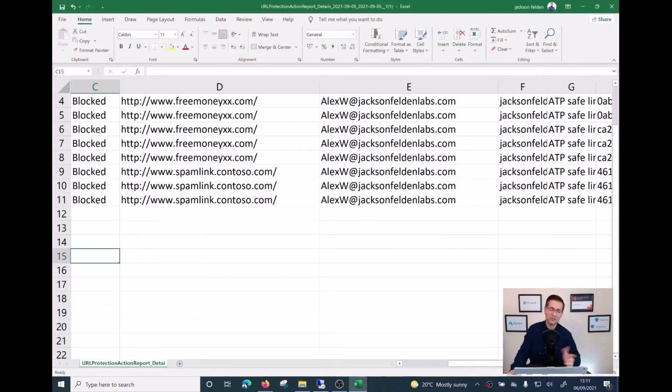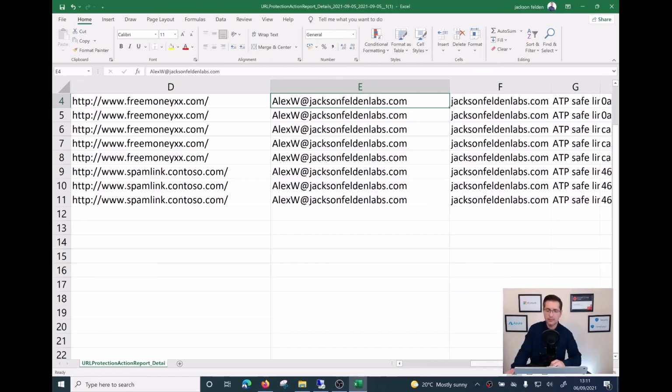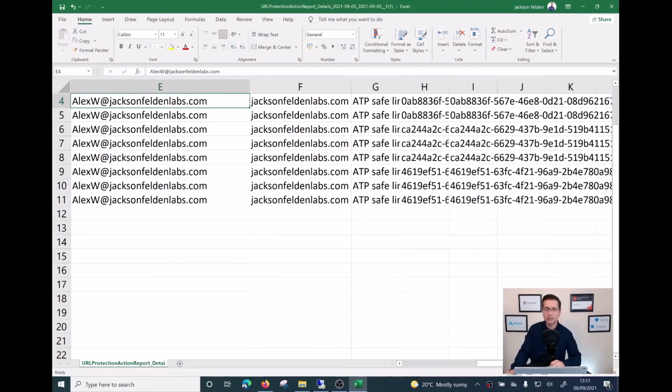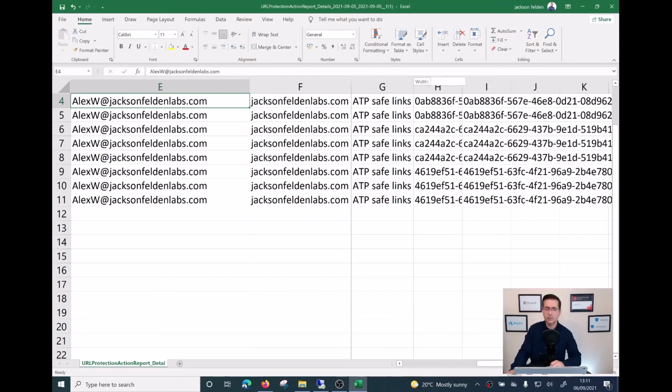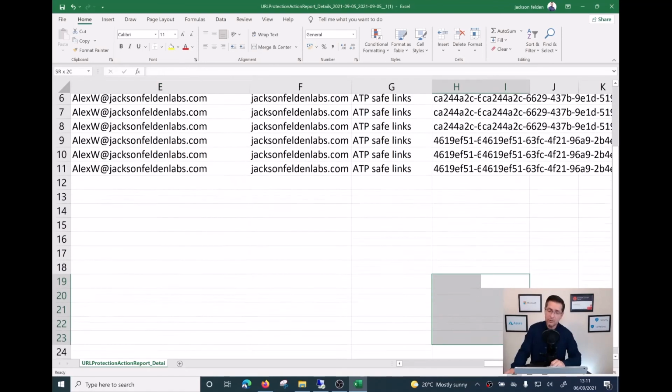And then of course I have all the nice information here. And finally, what is the tenant, in case you have multiple tenants. And then here, what's the piece of technology that detected those blocked links. Okay, anyway, really useful information.